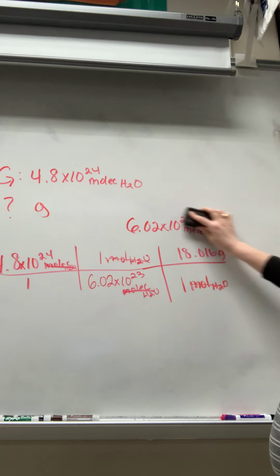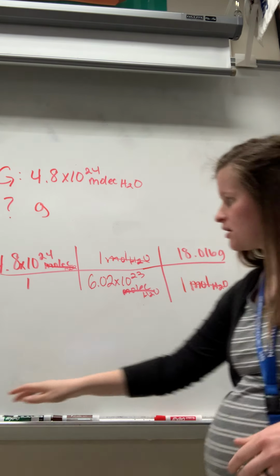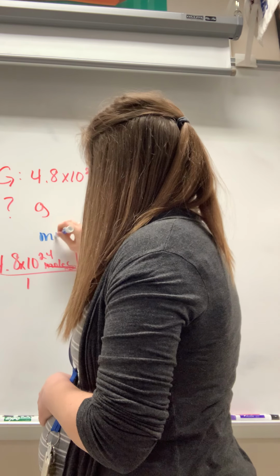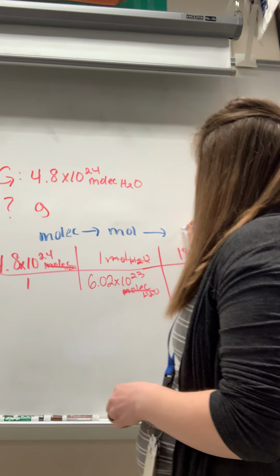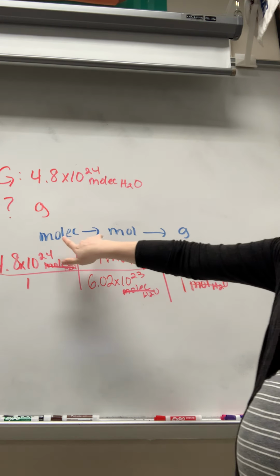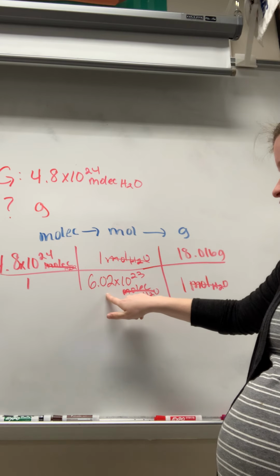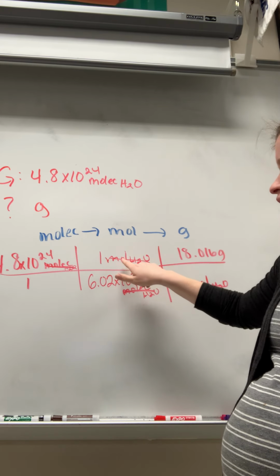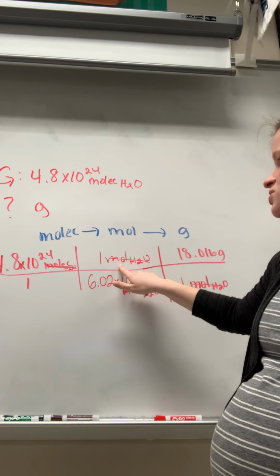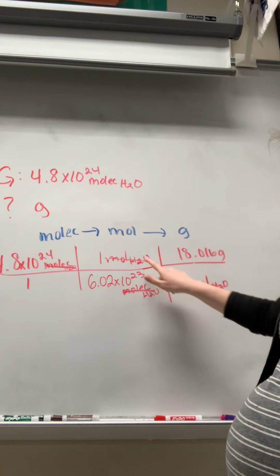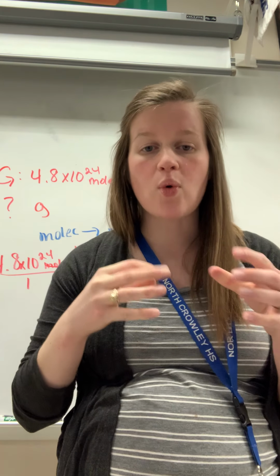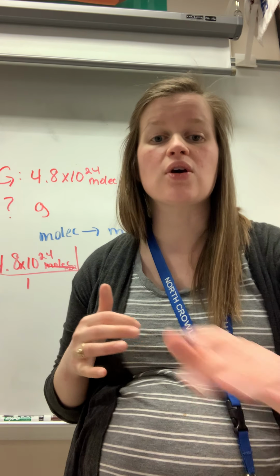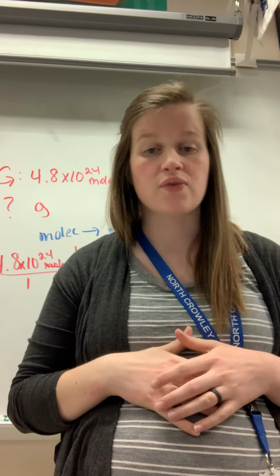So if you're doing something like this and you are going from molecules, atoms, whatever, it doesn't matter, to grams, you first have to go to moles, and then you can solve for grams. So I first need to go from molecules to moles, using Avogadro's number. Once in moles, I can then go to grams by using molar mass, so I use my molar mass to get moles to cancel and get to grams. I want you to see that it's just a two-step problem, but moles is what connects it. So every single time you're always going to go to moles first, unless you're given moles, and then you just go wherever you're looking for.